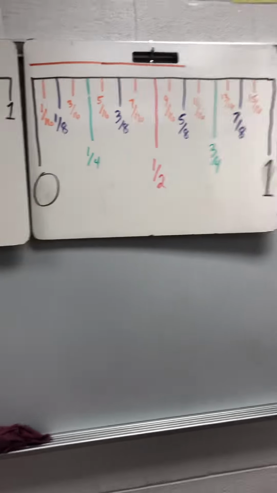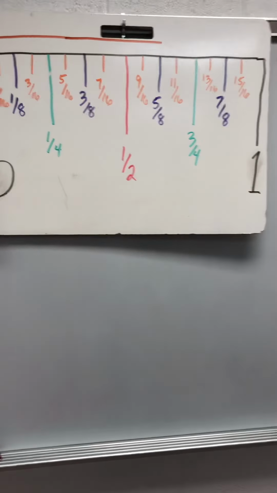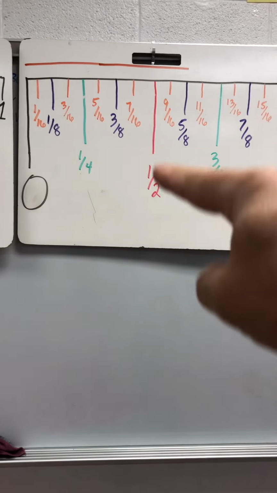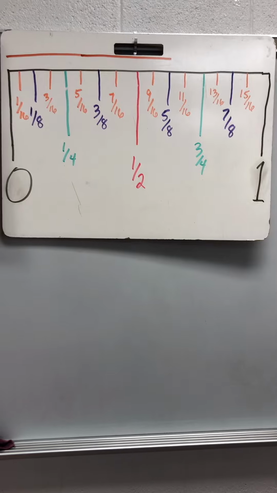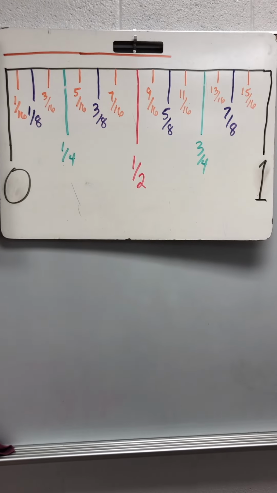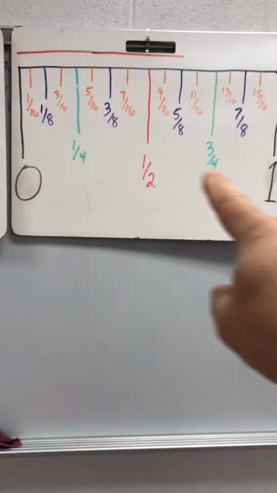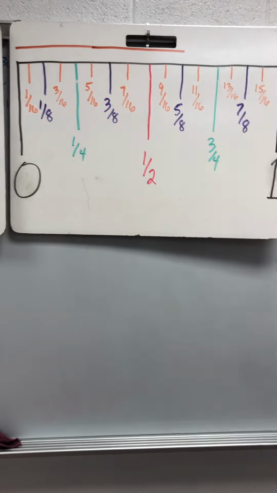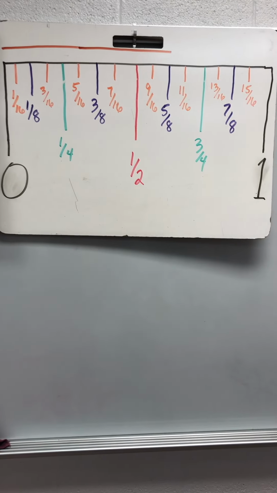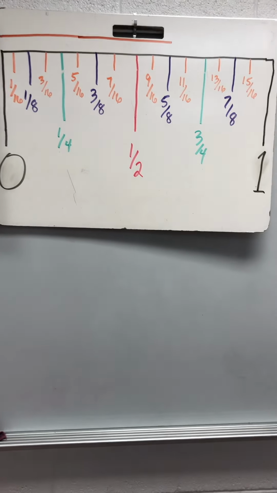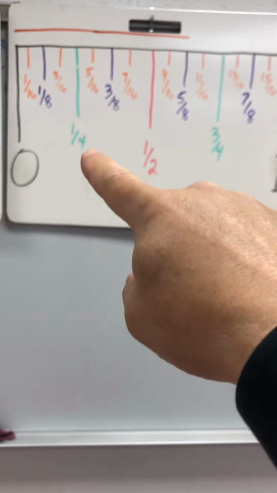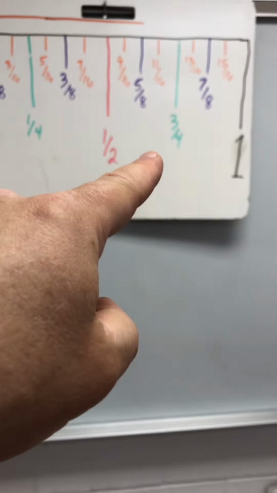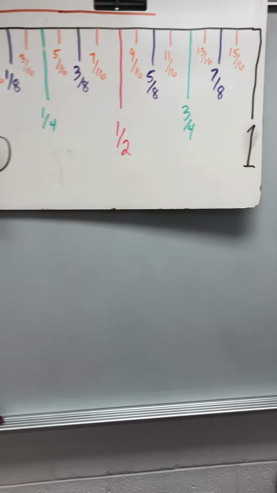The longest space on an inch in a ruler besides the whole numbers is going to be the halfway point, half. Okay? Then after the half, it's going to be the fourths. 1/4, of course, this is 2/4, and this is 3/4. After the fourths, it's going to be the eighths, right? Here's 1/8, this is 2/8, 3/8, 4/8, 5/8, 6/8, 7/8, 8/8.